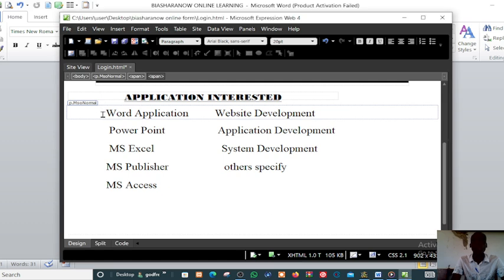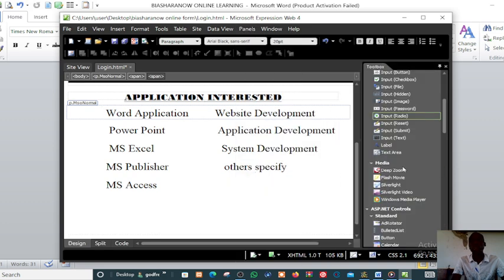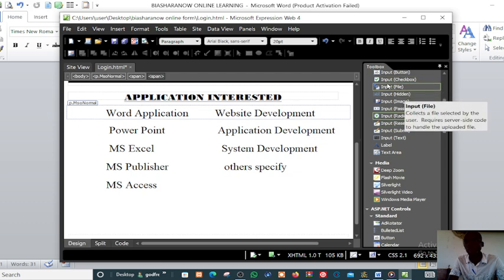Come and click at the beginning, then we go to the panel, we look for the toolbox, then we look for the checkbox. This is checkbox.